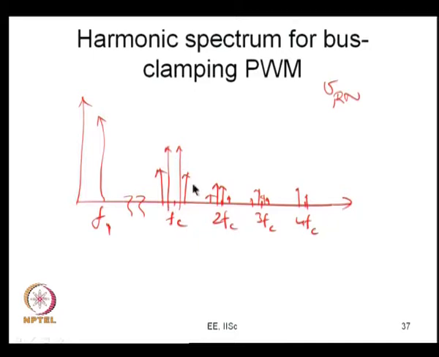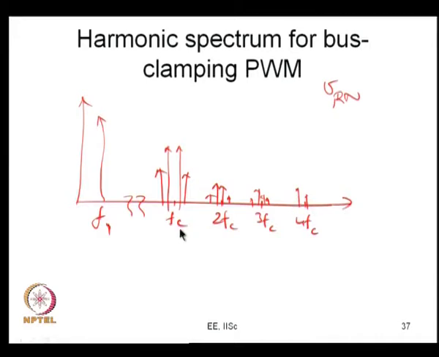We will not go into what the amplitude would be with 60° clamp and with 30° clamp; rather, we will try to understand how the RMS line current ripple differs in these two methods in our methods of analysis. So, this is Fc, 2Fc and 3Fc. You have the first harmonic sideband, the second, the third and the fourth harmonic sideband.